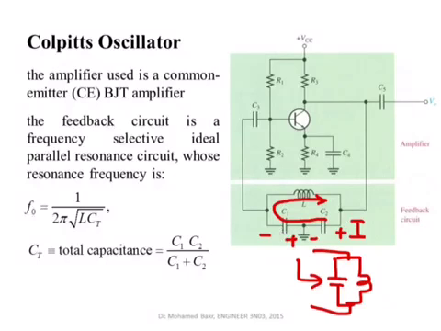Now, this is my feedback signal between here and here. This is what I'm feeding back to the input again. The feedback signal is equal to minus I multiplied by the impedance of the capacitor C. Notice the way the current is flowing. It's flowing from the ground to this terminal, while VF is assumed to be from here to here, so there is a phase inversion. So I can simply say that VF, the feedback signal, is equal to minus I multiplied by the impedance represented by the capacitance C, which is 1 over j omega C.